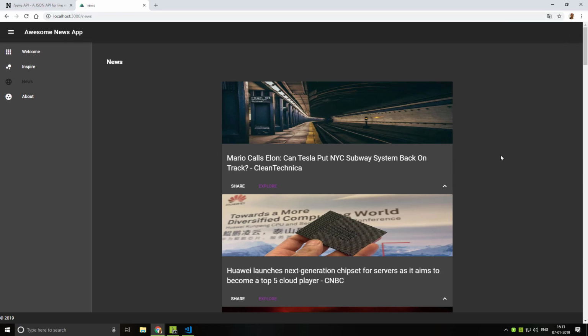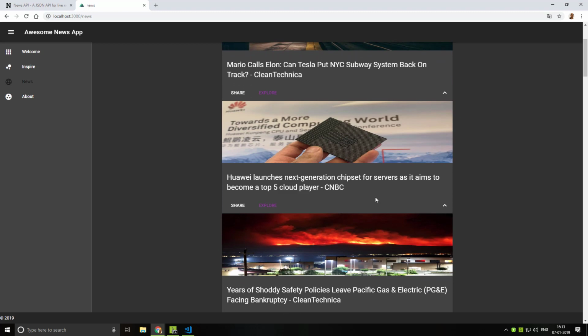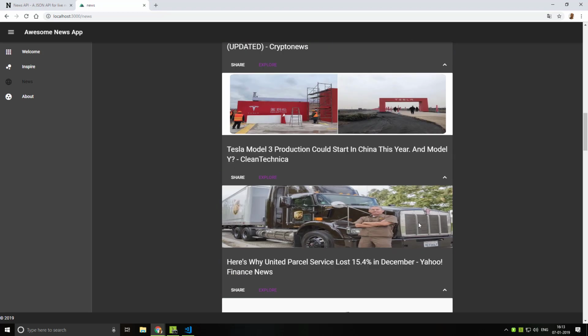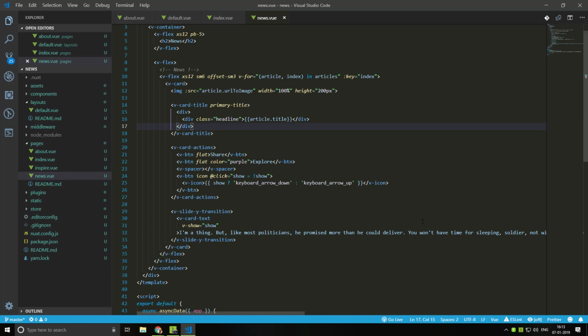All right, so this is how it's going to look. It has an image, it has the title and two buttons. Let's make it a bit more good looking than what it is right now.